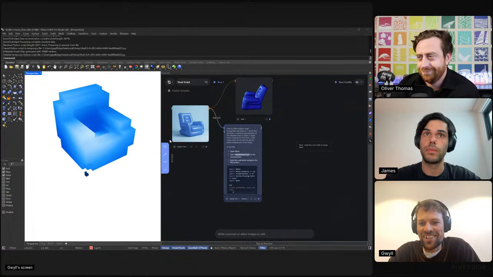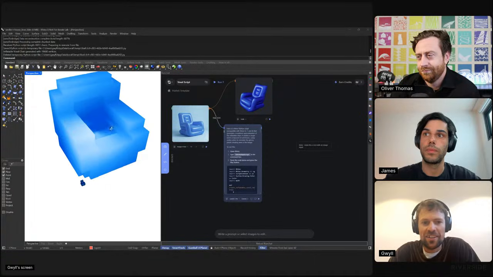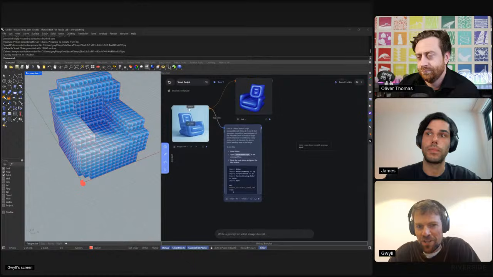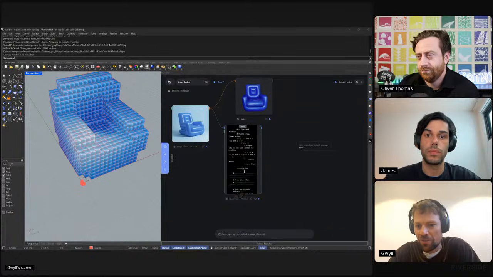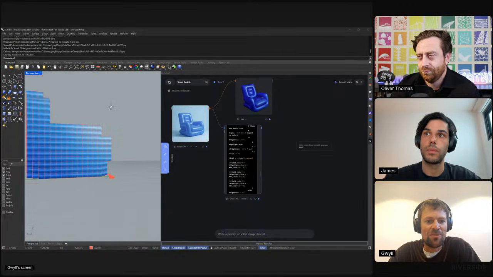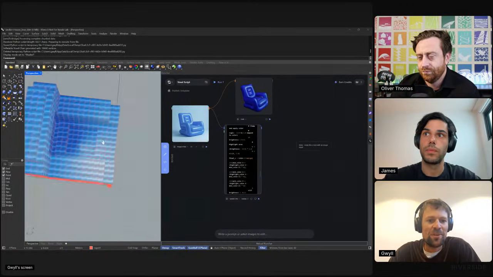And it goes, and so Gemini doesn't know anything about 3D necessarily. It's just looked at that image, reasoned about the 3D form of that image, and then written custom Python code to go and create all of the boxes using, I don't know what algorithm, that vaguely matches the geometry of that image.